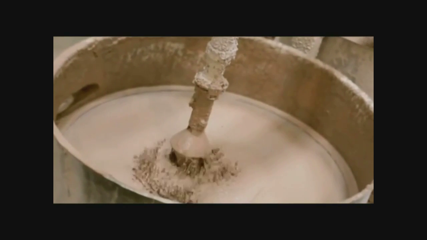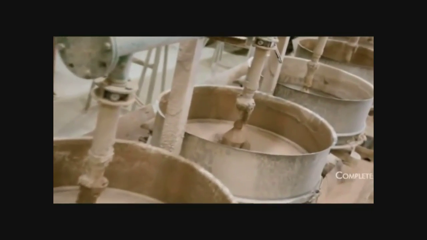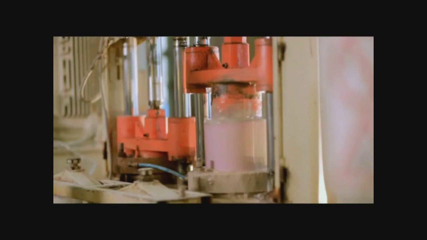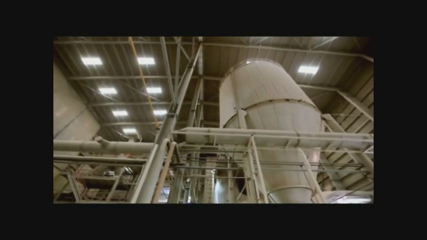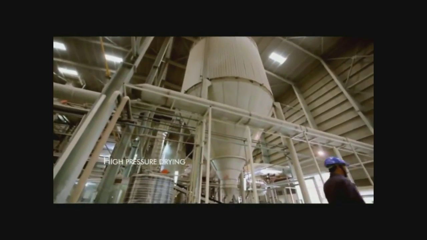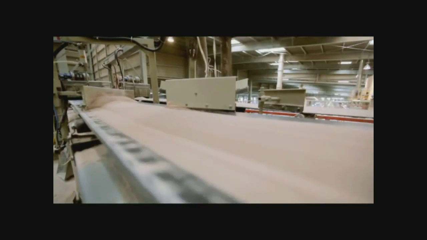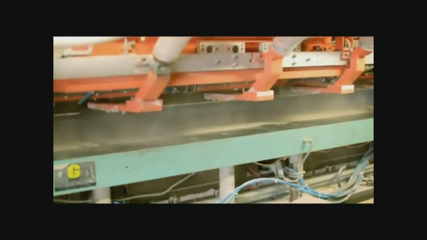The finely crushed slurry is then passed through a vibrosieve to remove uncrushed particles and then magnetic purification to remove magnetic impurities. The next step is drying. The slurry is pumped at high pressure through a spray nozzle. A blast of hot air passed through the spray reduces the moisture content from 33% to 6%, resulting in a fine powder, easy to mold and shape. This moist powder is now ready to be pressed and take tile form at the tile press.